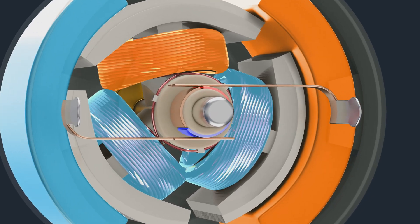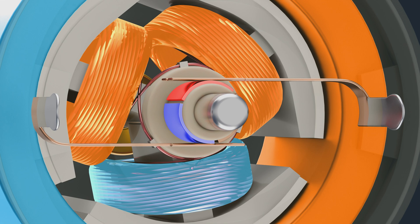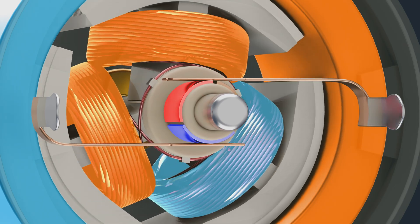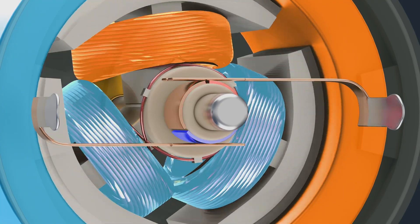If the current direction in the rotor didn't keep changing, the motor would stop spinning once the magnetic fields were aligned. The commutator is there so the current direction flips at the right time, keeping the rotor turning. When it spins, it shifts the commutator so the brushes are touching a new set of bars that are wired in reverse of the previous bars. This causes the current to flow the other direction, changing the magnetic field and causing the rotor to spin more. This happens over and over again, causing things to spin continuously.